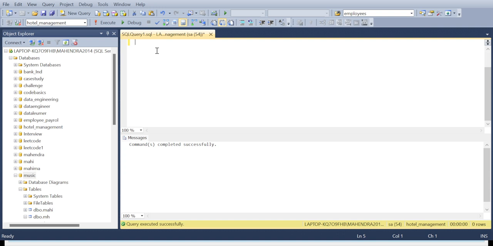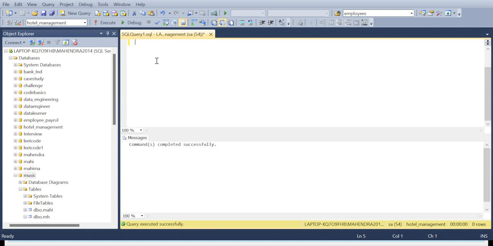In today's video we are going to start the practice from the very basics. Let's start with the basics. This is a software tool which we use to create and modify databases through SQL, structured query language. Structured query language is the language that we use to interact with databases through this IDE, this studio. This is a software tool.